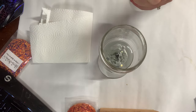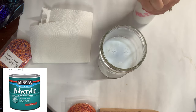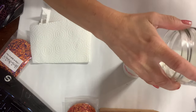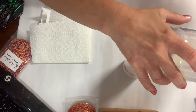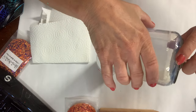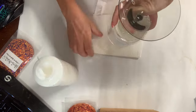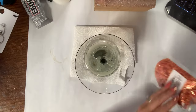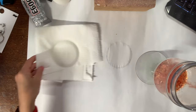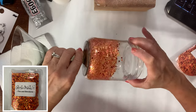I'm going to take polycrylic and use it as my adhesive for the glitter inside the jar. I'll put a generous amount in and swirl it around. My polycrylic is mixed with some water to dilute it — you can use it full strength or diluted, but I wouldn't dilute it more than 50% because it will make it too watery and you do want it to have some adhesion. I'm going to let this sit on a paper towel to drain for five minutes, then add my glitter. This glitter is called 'Fire and Brimstone.'